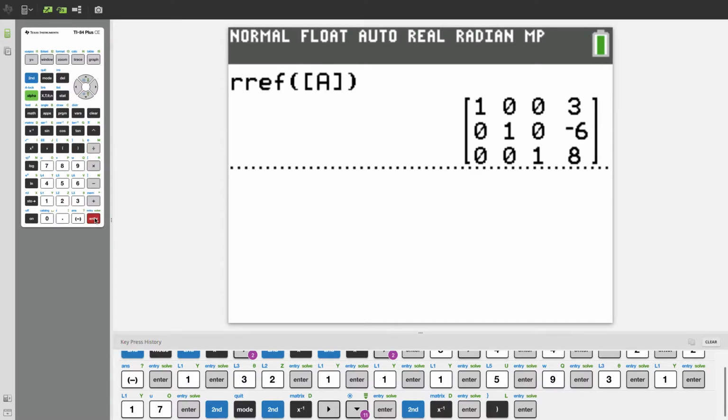I did not do that. 1, 0, 0. Okay. What is A? A is 3. What is B? On your paper, you should be writing this down. B is -6. And C is 8. I didn't do that. Then you didn't put the right numbers in your matrix.